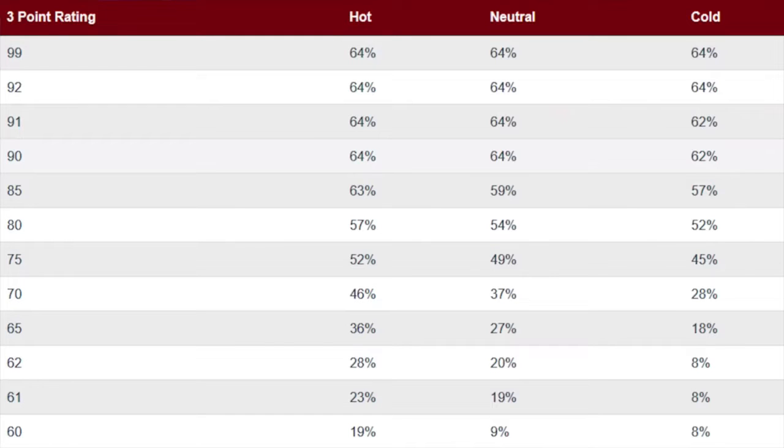So as you can see, when you've got a really high 3-point rating, if you've got a 99 3-point rating, it doesn't matter a slight bit if you are in a hot zone, a neutral zone, or a cold zone. You're going to hit it at the same rate, and the same goes all the way down to 91 rated. So if you're at 91 rated, it does make a little bit of sense to get hot zones. I guess you're hitting it 2% more. Well, it's not even getting hot zones, it's just not having a cold zone.